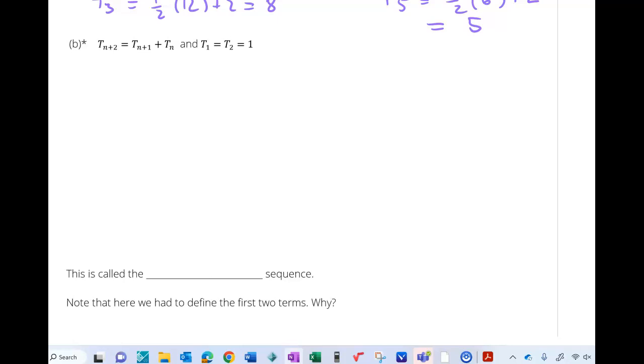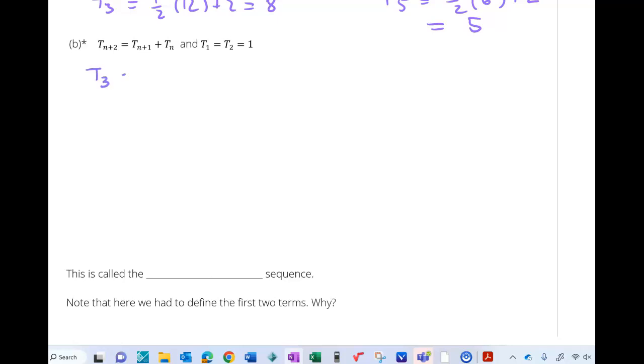So the reason why we would use Tn plus 2 is because we are defining a sequence that requires 2 terms. All the sequences we've done so far, which are the first order linear recurrence relations, are using just 1 previous term to get the next term. This sequence, we need the 2 previous terms. So in actual fact, this sequence is defined as to get the next term or the term after the next, we start with the original term and add that to the one after that to get the next one after that. A little bit confusing, but let's put the numbers in.